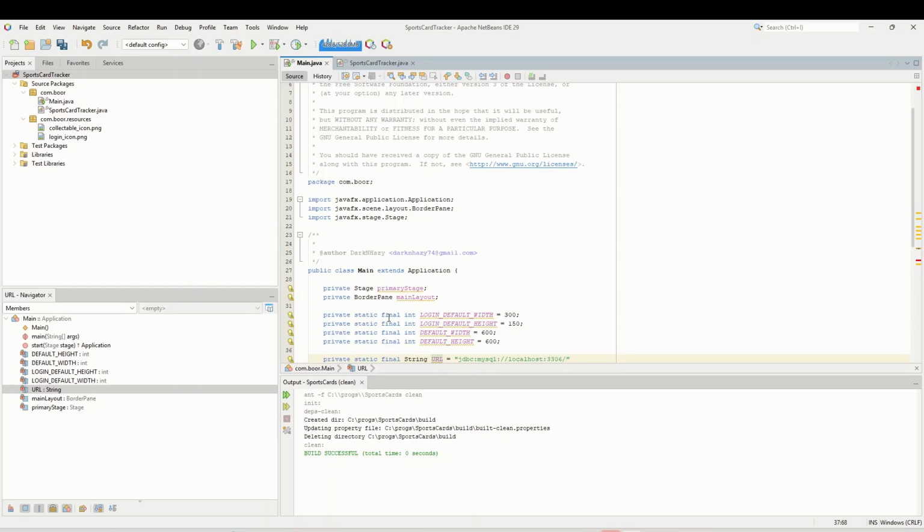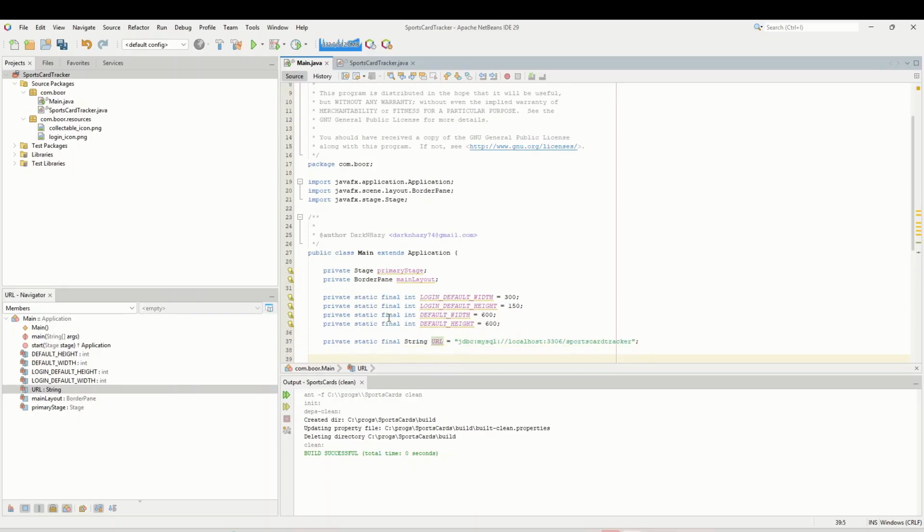I just chose the default, which is 3306, the name of the database that you want to connect to. So in our case, it's sportscardtracker, semicolon.